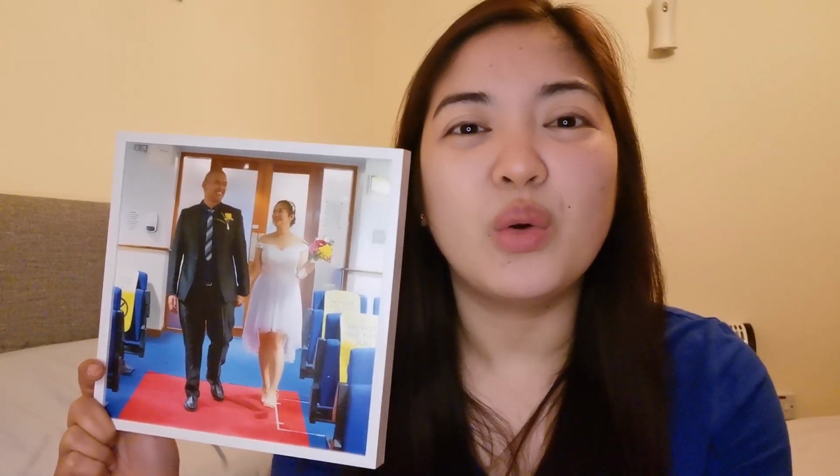Tapos, matte finish siya. I'm not sure, sabi kasi ng Indian friend ko, meron daw option na matte finish or glossy. Pero wala naman ako nakitang option na ganun. Ang kagandahan dito, pwede mo siyang i-restick. Kung hindi ka happy sa pagkakadikit mo sa wall, pwede mo siyang tanggalin at i-restick ulit. Hindi mo na kailangang magbutas sa dingding, di ba? Ng pako, ganyan, para lang makapagkabit ka ng picture frame.